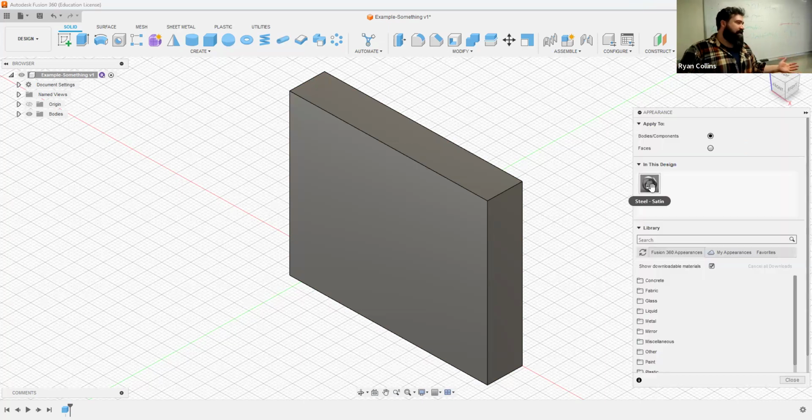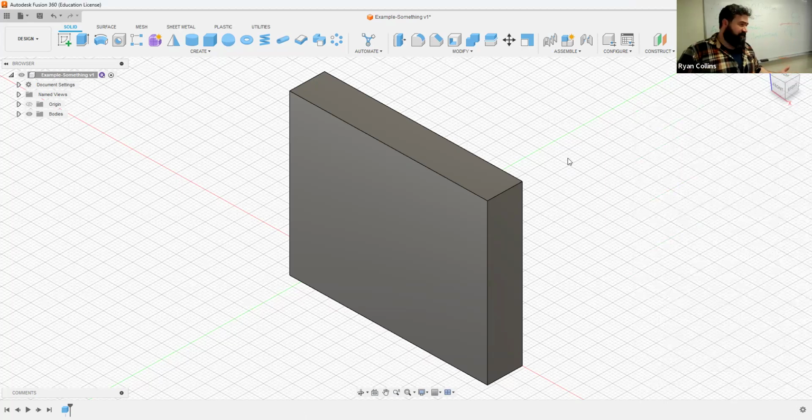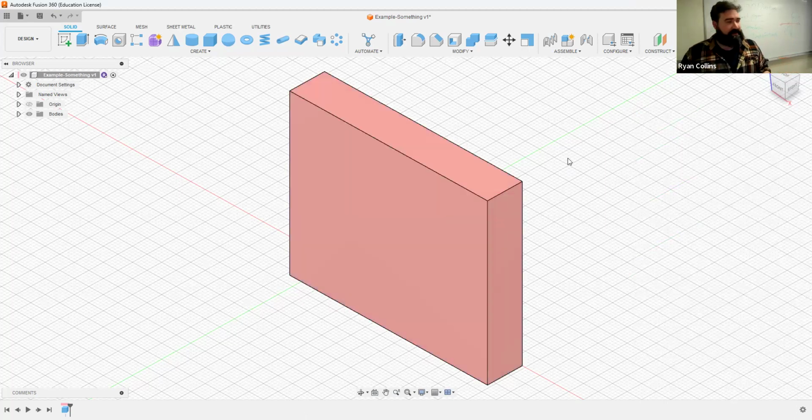But satin steel. This is where you can apply all kinds of different colors and such. So if you want it to look like gold or brick or cloth or glass or whatever. Depending on what the color or the appearance is, if your computer can't handle it, it can get real wonky real fast. So if you're unsure, for the first couple projects, I would leave it in auto color mode, Shift N. It makes things a little bit easier to deal with.